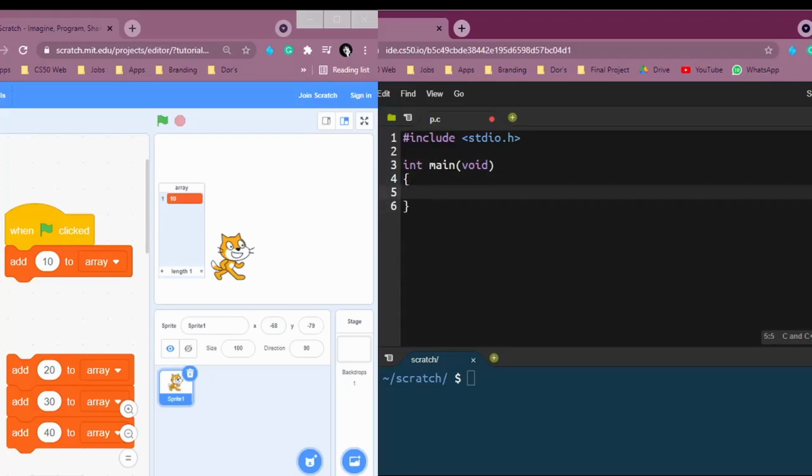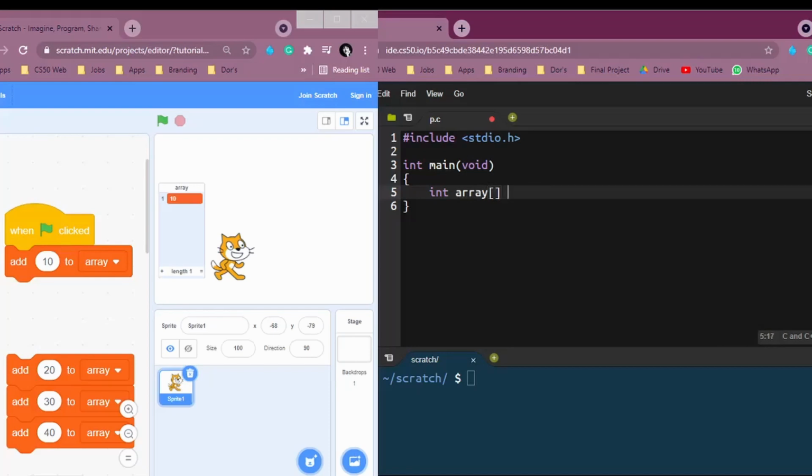Now we're going to work on creating an array. For an array, we have to do the same thing as when we initialize a variable. We have to say the type of the array. In this case, since the number 10 is an integer, we're going to initialize our array as an int, okay? And the name of our array will be array. Very creative, right? And we have here this empty square bracket.